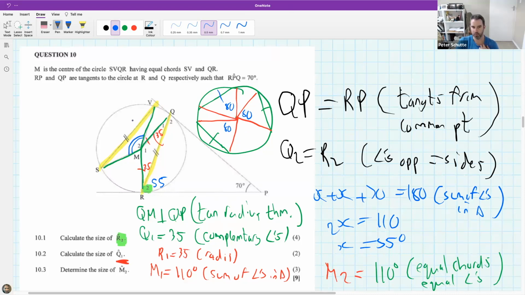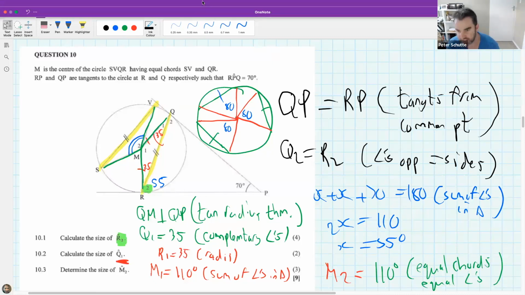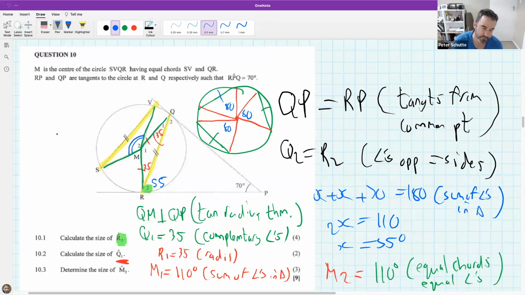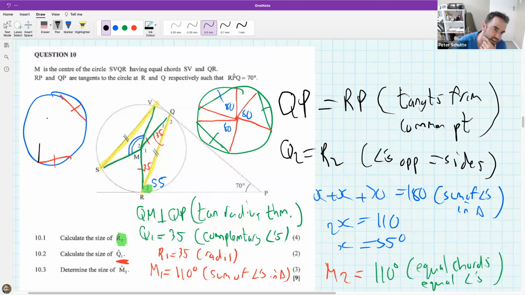Okay, that was a tricky one, but it's good to, that's one of the lesser used. So they only subtend angles at the center. No, they actually subtend equal angles at the circumference as well. So if you have two chords that are equal, and by equal that's over there, then that angle over there will be equal to that angle over there as well. Yeah. So equal chords subtend equal angles at the center and at the circumference.